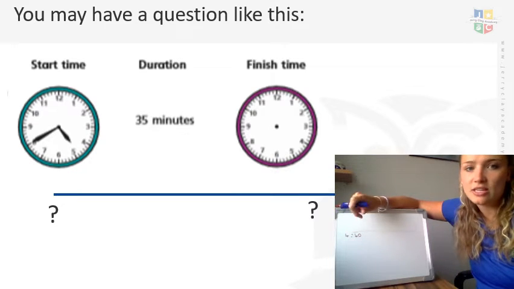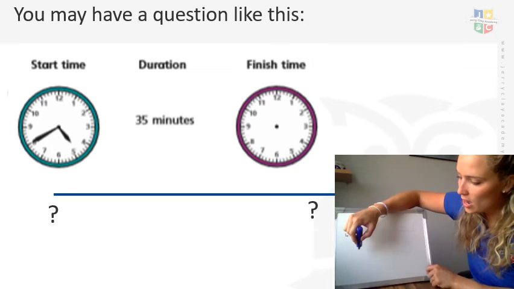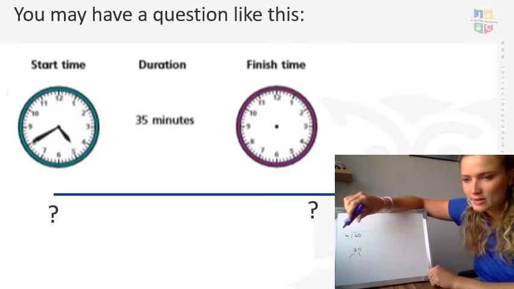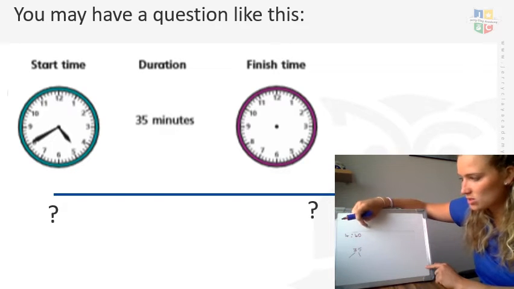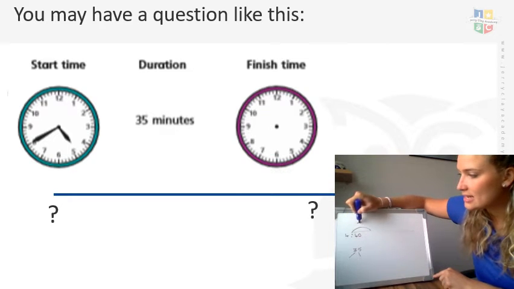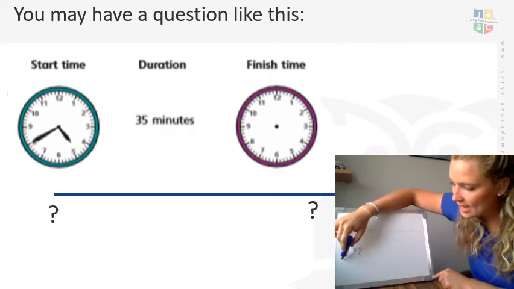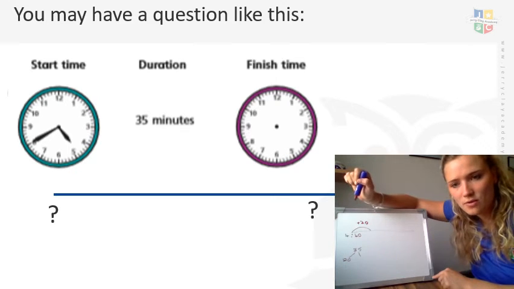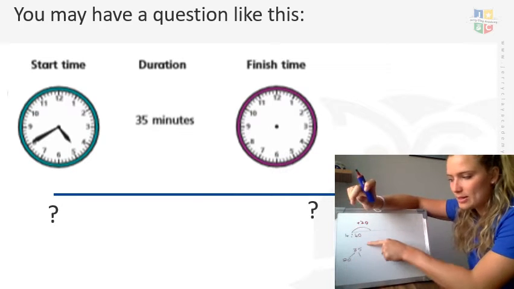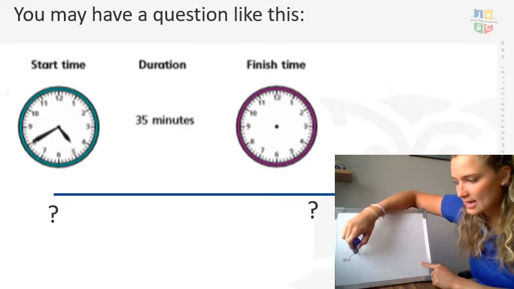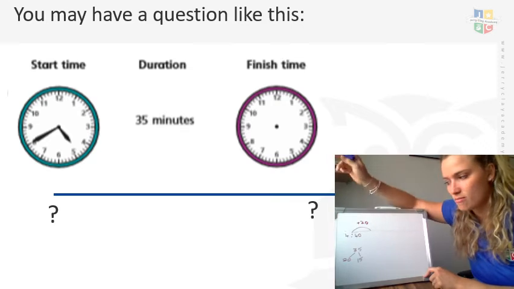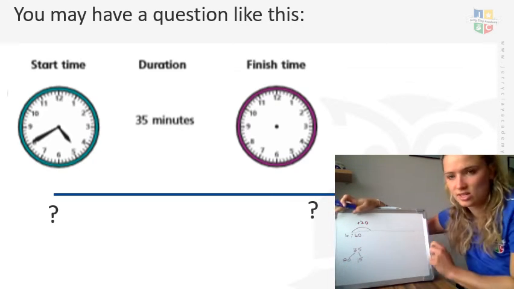Now it says 35 minutes was my duration. So I'm going to partition 35 into 2 numbers. Now to make it easier, I want to go up to my next hour. So if I go 40, I know I would need 20 minutes to get to my next hour. So I'm going to split my number so that 20 is one of the numbers. And then I need to work out how many more to get from 20 to 35. You could either split it into 3 numbers, so you could have 20, 10 and 5, or you could just split it into 2 numbers, because 20 and 15 is 35.